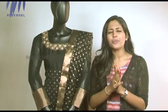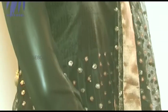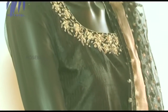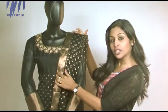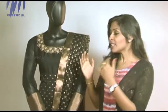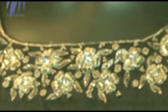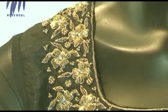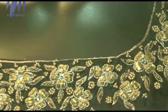The first collection I'm going to feature is a beautiful Anarkali salwar. I'm sure you would fall in love with it at first glance. The best part about this Anarkali salwar is that the yoke portion is made up of rose silk with pintec work. The pintec work gives a slimming effect to your upper body. In the neck portion they've given an antique color with stone and Zardozzi work.